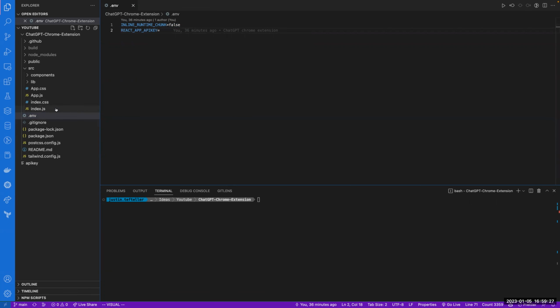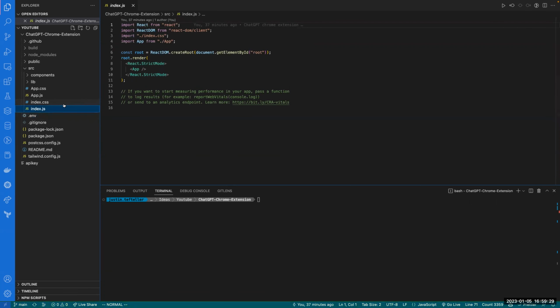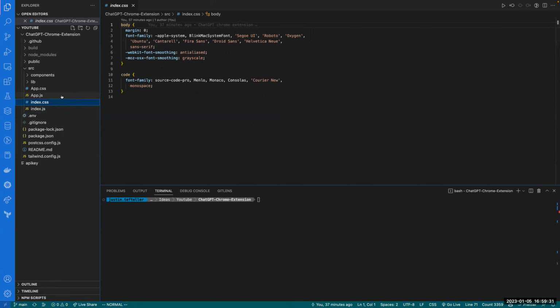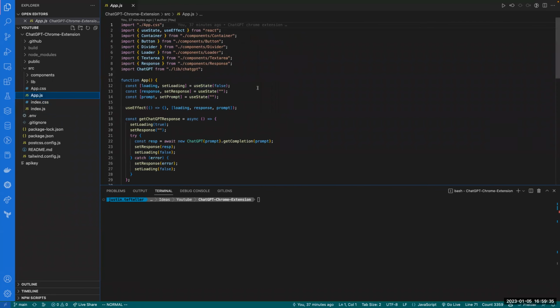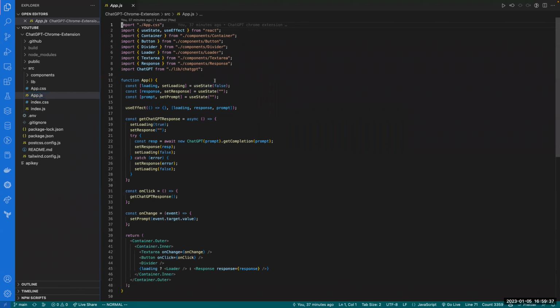All right, so you're going to leave this the same, leave the index the same. And this is what our app looks like. We're going to create a couple of custom components here. We're also going to create our ChatGPT library. You can import the ChatGPT library, the SDK that's already available online.